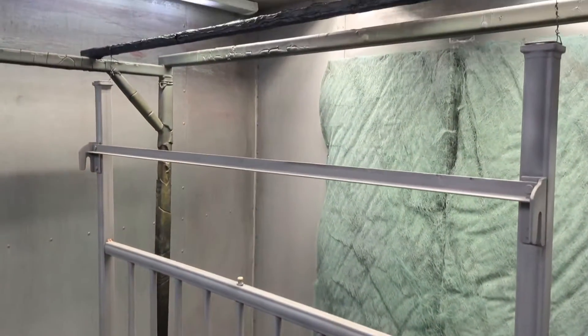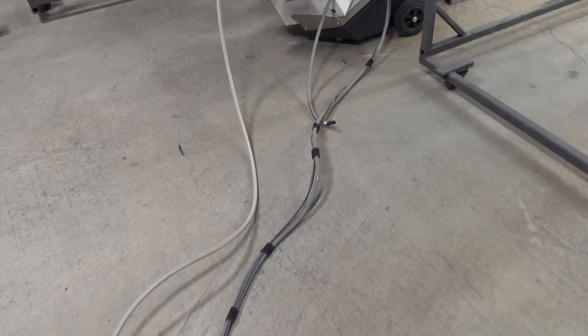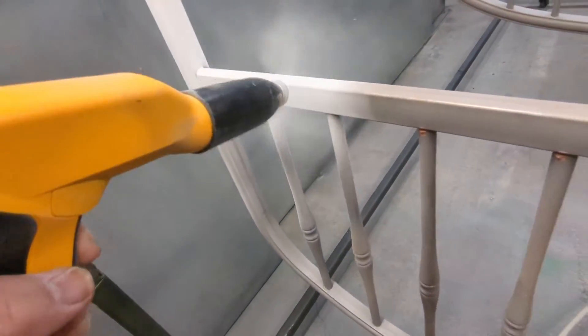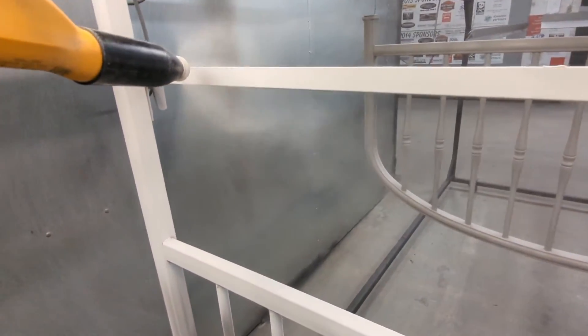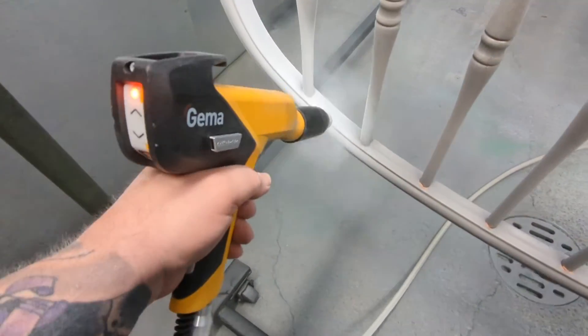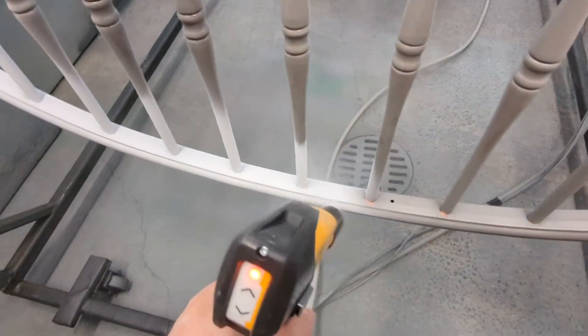This bed came in pretty rough. We ended up blasting it with aggressive media. It's on steel, but the headboard and footboard had a weird joining — I want to say solder but it's not solder; it reminded me of brazing, and it was copper. I had concerns about spraying white over top of it because occasionally in the oven that copper can bleed something out that affects the color of the white, ending up making it kind of a dingy yellow-orange in that area. We two-coated this just to try to hide some of the blasting imperfections and to make sure we covered up that copper really well.